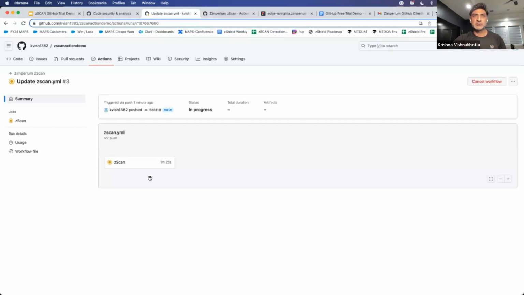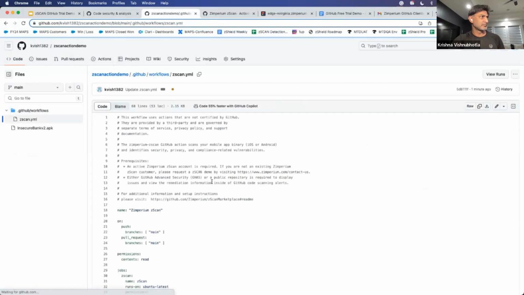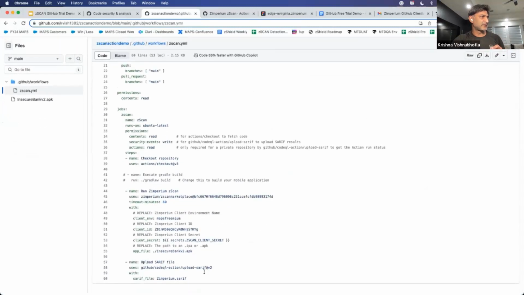Since it's an action, if you're already used to the GitHub platform, you're very used to integrating it into the workflows. So the YAML file that I showed, and I'll go back to it in just a second, we'll let this run. If you see the workflow here, this piece of code that I just used can be cut and pasted into an existing workflow that you might already have, right?